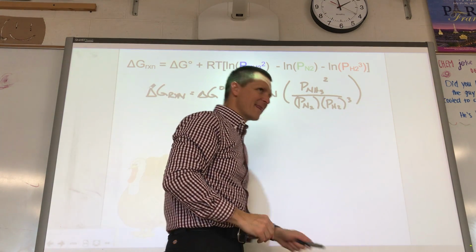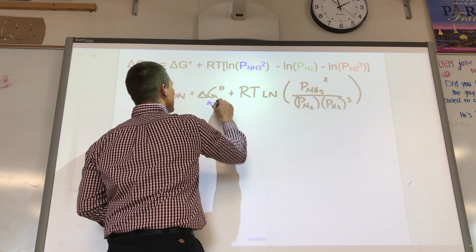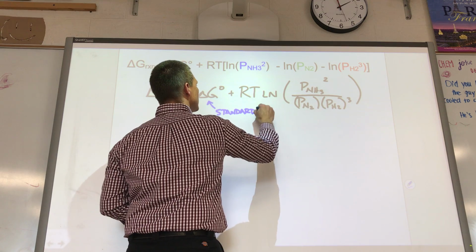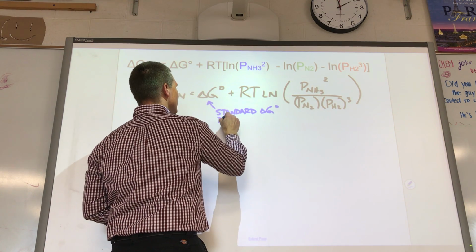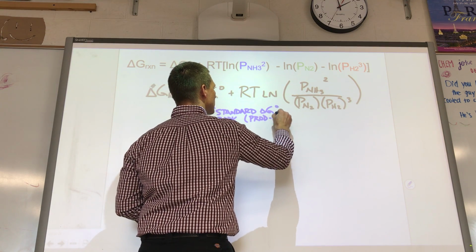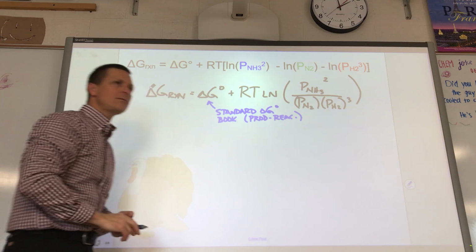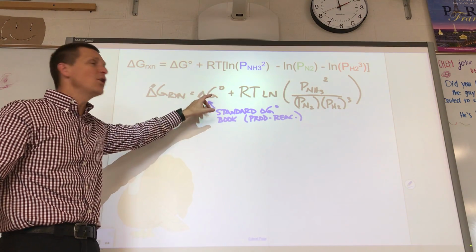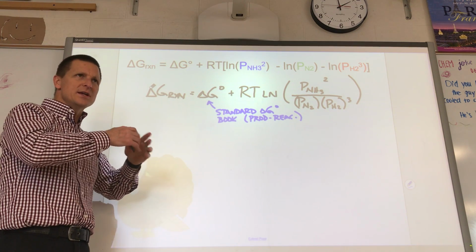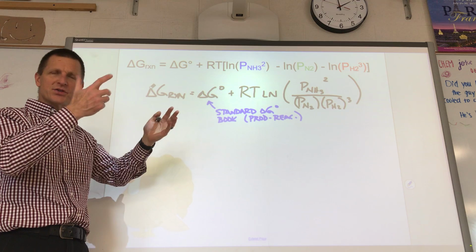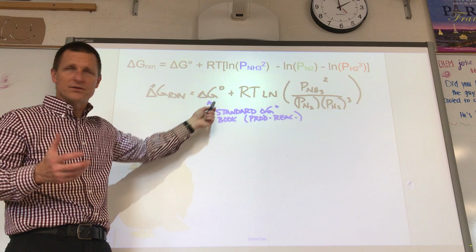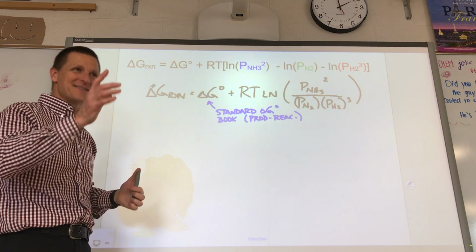What's delta G naught? That's the standard delta G that you use the book for, and do just products minus reactants. Yep. So this one is a constant. You have to know that this is a constant value. This does not change. Remember, I was talking to you about how the delta G of the reaction is constantly changing because the natural log of the pressures of everything is changing. This is constantly changing, but this is not. This is a constant value. It's not changing.